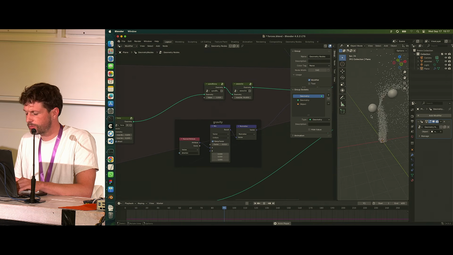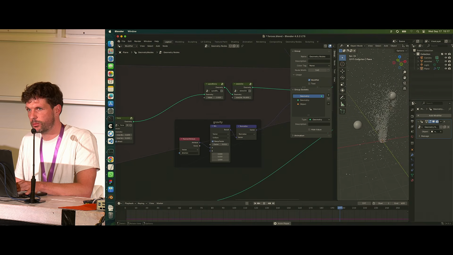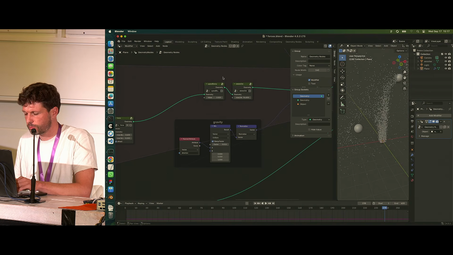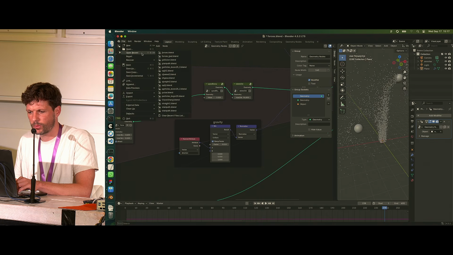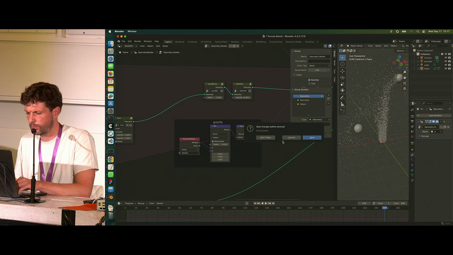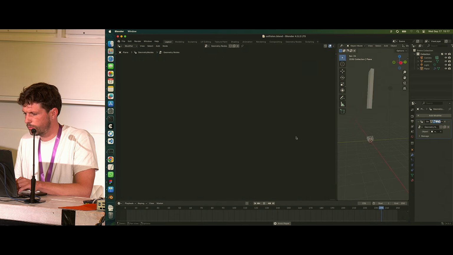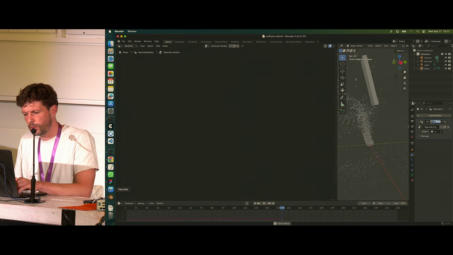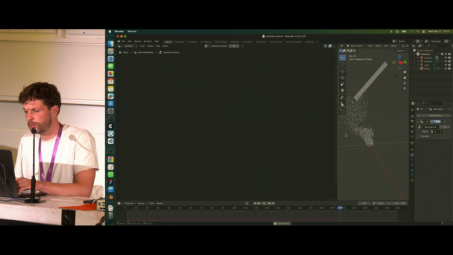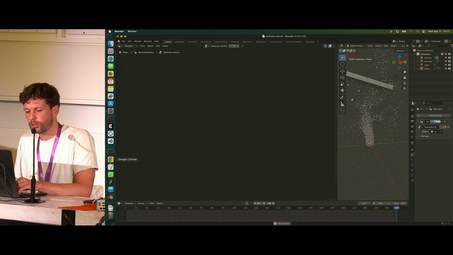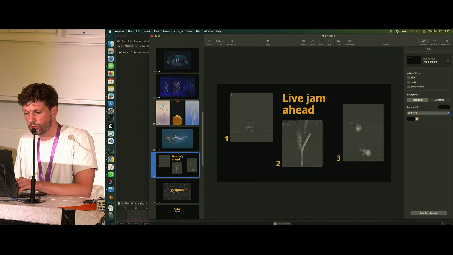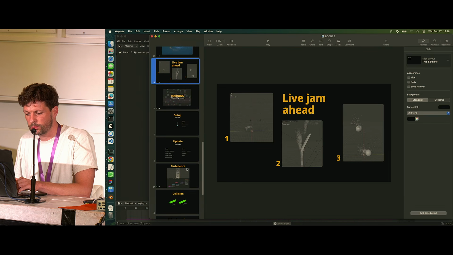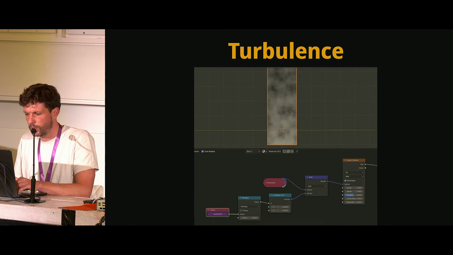I will quickly show you the difference between this one and the collider. For this one, I did more or less the same, except that I added some turbulence here. Turbulence, you can do that easily by adding some noise.